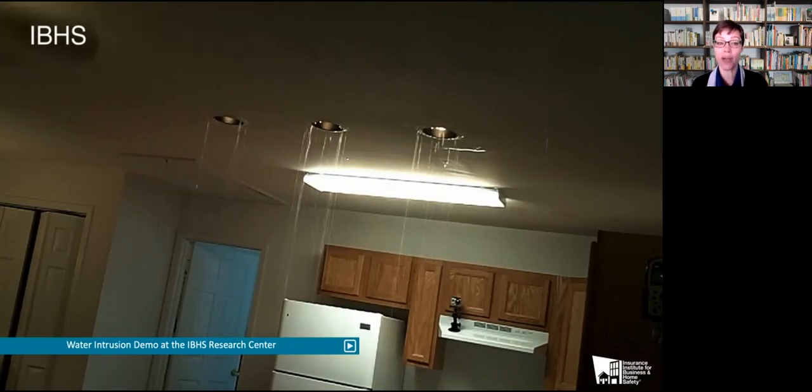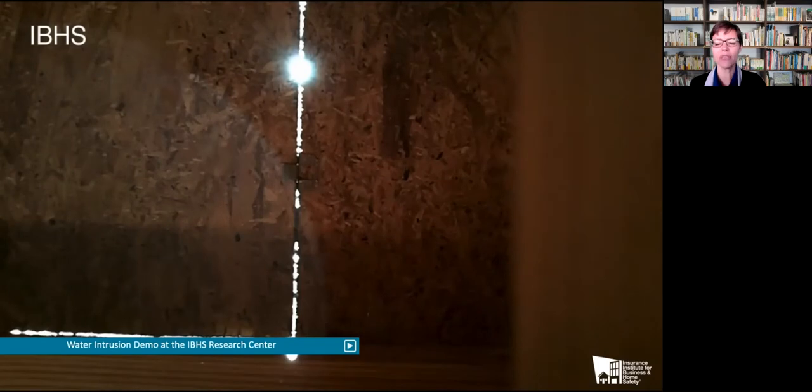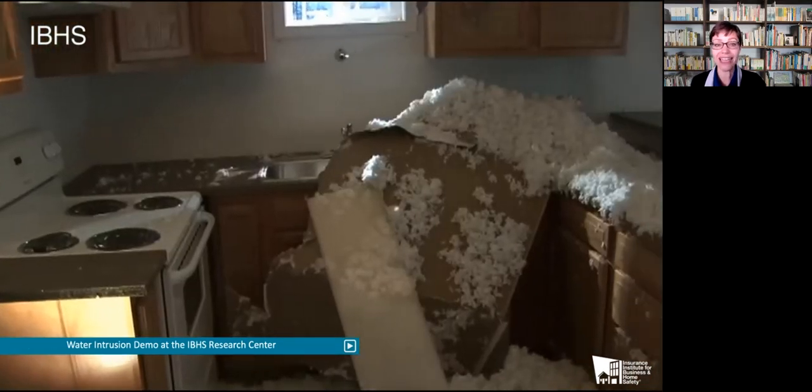So this is what the side without the sealed roof deck looks like. And if you look at the attic, you can see the rain coming in. It doesn't look like a lot, but it adds up. I think this was a recreation of Hurricane Florence, and there were 8 inches of rain per hour thrown at this house, with winds very similar to Florence. They replicated it. And about 7 bathtubs worth of water fell inside the attic.